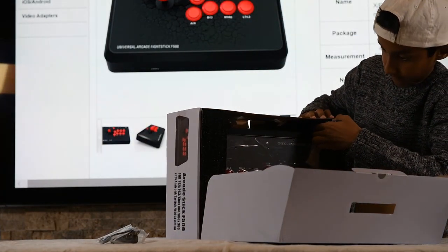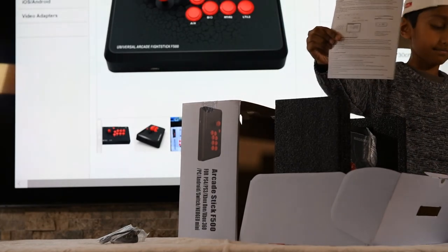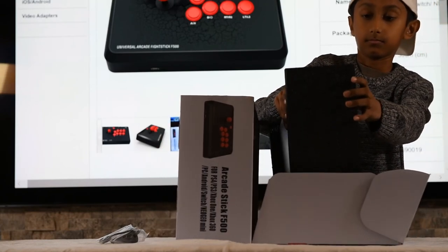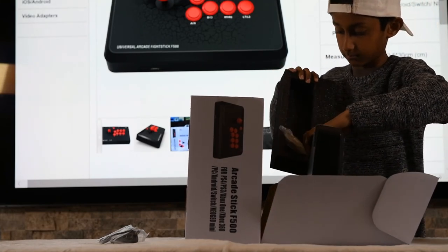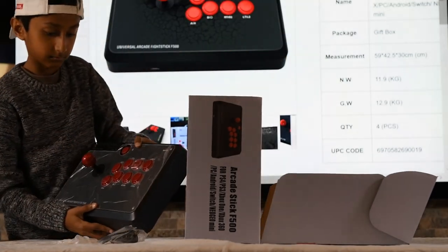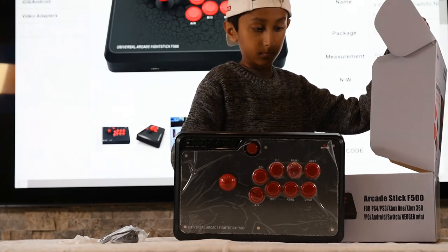So what we're going to see now is the actual arcade stick without any art at all. You may need to keep the manual around, in case you play on multiple consoles — you'll need to know how to connect it to each one. There are a couple of switches at the top that need to be changed either up or down, depending on which system you want to play this with. Out of the box, it's ready to go for the Xbox One; the only thing missing would be a controller that you'll need to plug in, or the Magic Boots, as we showed earlier.